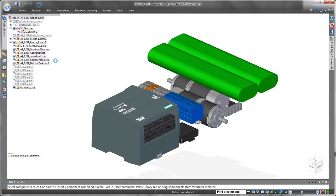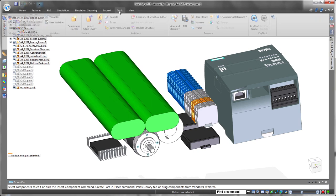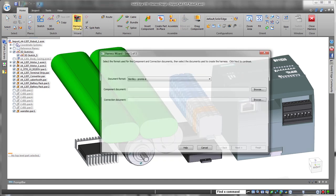In this demonstration, we'll be working on a prototype robot sharing the internal electrical system design of the current offering. Since this model differs in the layout of all the physical components, we need to import new wiring schematics.